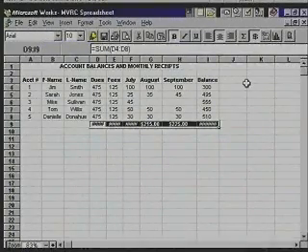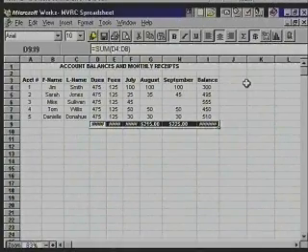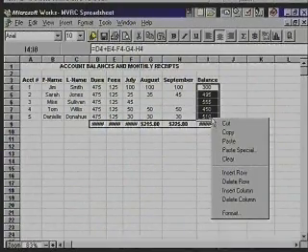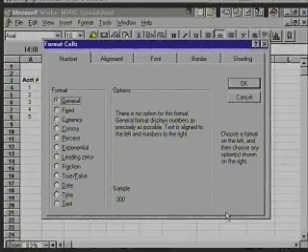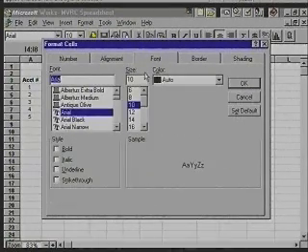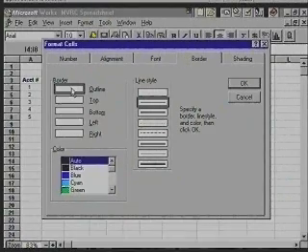Let's apply the same formats to the individual totals. Highlight cells I4 to I8. Use your right mouse button to open the shortcut menu and then click on the Format option. The Numbers tab should be active, so toggle on the Currency option. Click on the Font tab and then toggle on the Bold option. Now click on the Borders tab and then select the same 3 options we chose earlier: Outline, Auto, and the third line Thickness box. Let's add another touch.